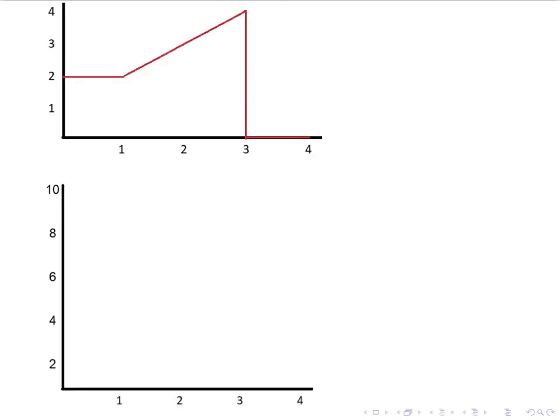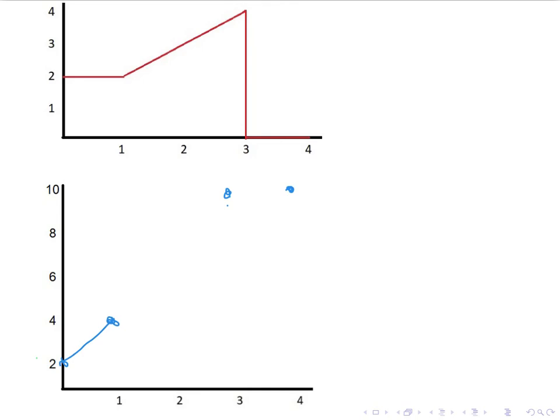So the first thing I'm going to do is plot those points that we have. So 0, 2, 1, 4, 3, 10, and then 4, 10. So from 0 to 1 and 3 to 4, they were both just straight lines. So again, that quadratic is only between 1 and 3. Again, I'm going to draw it in green at first. So we're going to have an invisible -1, 2 being our vertex. So that's going to be kind of off the page a little bit.